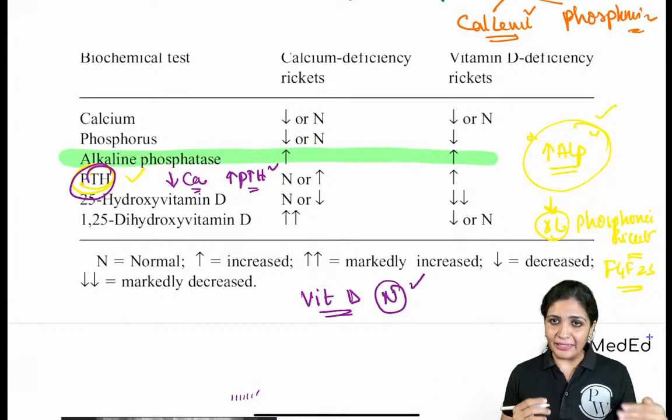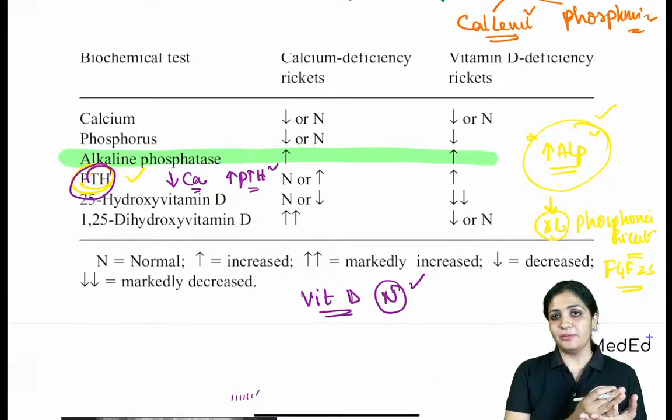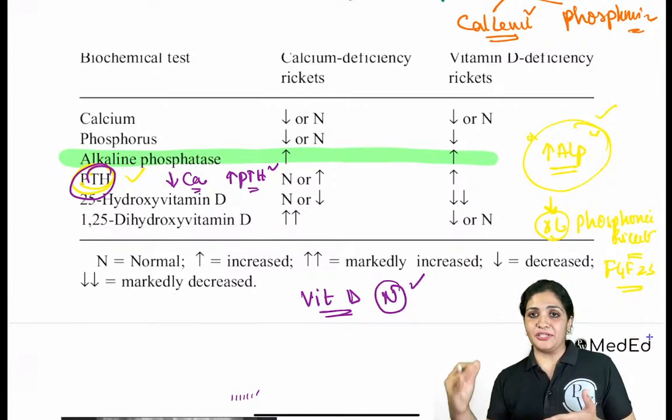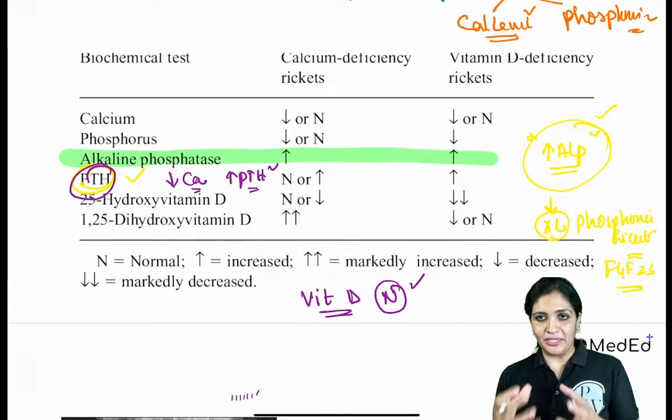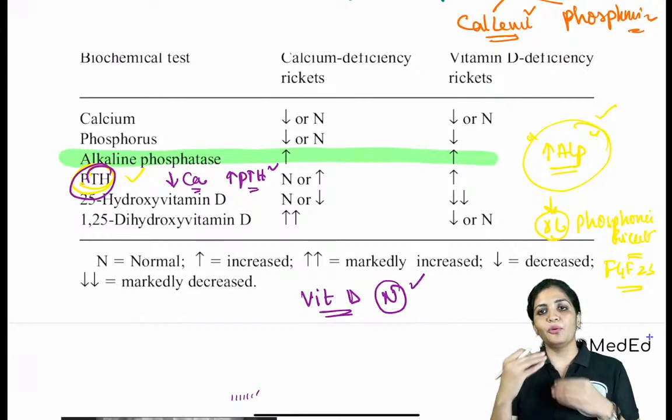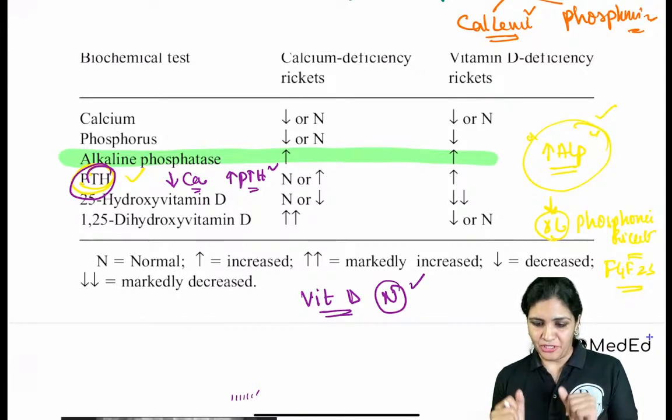You have to do the chemical analysis properly, where you see the vitamin D level is normal, still the patient is suffering from rickets, then it could be something related to the acceptance of the vitamin D. The receptors might be damaged. Then you have to go for genetic evaluation, right?